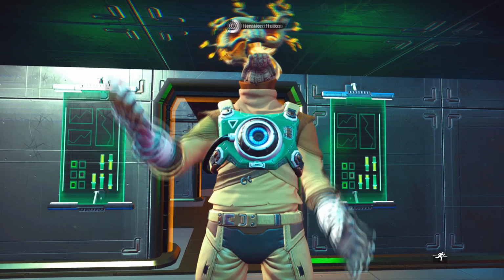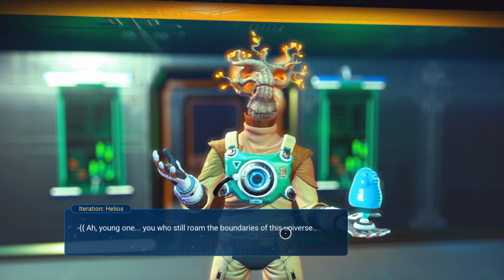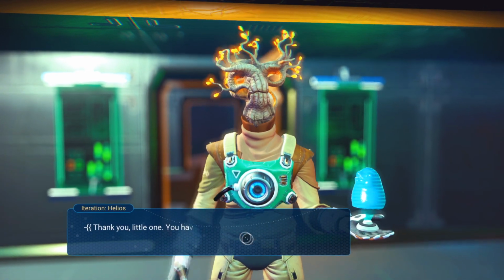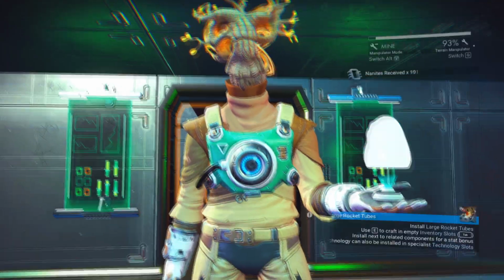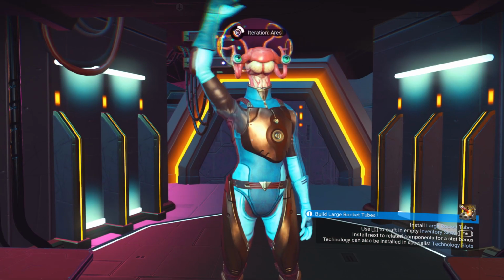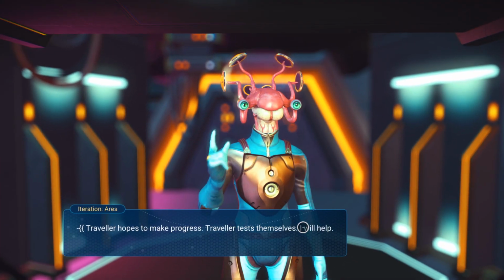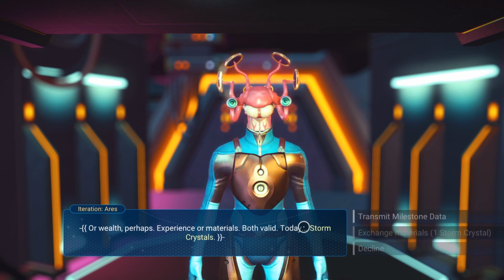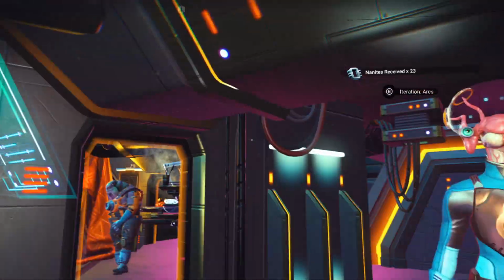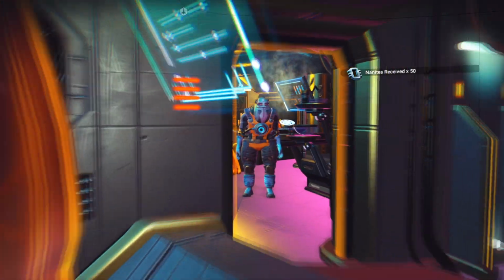Are you going to give me something? Hello, Helios. Right, that's going to replace some of my nanites. Transmit milestone data. It's certainly not going to get any of my storm crystals. Hello, Podge. Well, we didn't get much in the way of nanites from him.